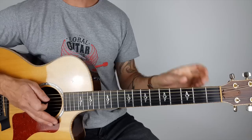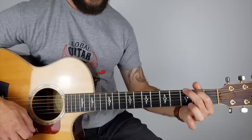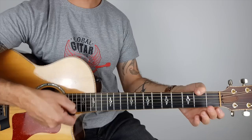Another tip, when you're changing chords, I see this a lot, right? You'll change one chord and then you take your hands off and then you'll place the other chord. And then you'll stop and take your hands off and place another chord and then you strum. So don't do that, because what you're doing, you're teaching yourself to stop after every chord. So the trick is to keep this hand going like a metronome.